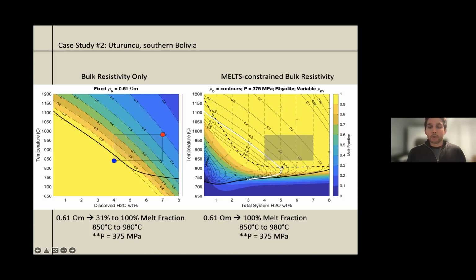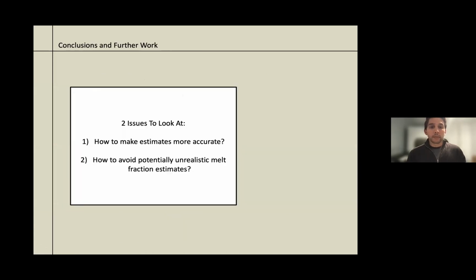But if you end up pushing the temperature down, you end up approaching the saturation line, and you end up with melt fractions which are much more reasonable, and you can get down to melt fractions as low as 25% or 30% down here on this end of the white line. So those are two case studies to look at, showing how we can better constrain the melt fraction and also realize when our interpretations aren't actually physically valid.